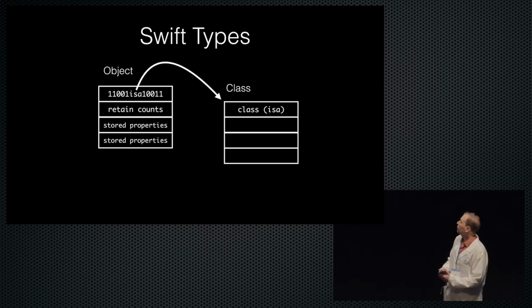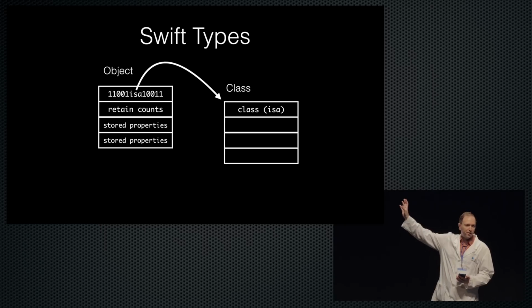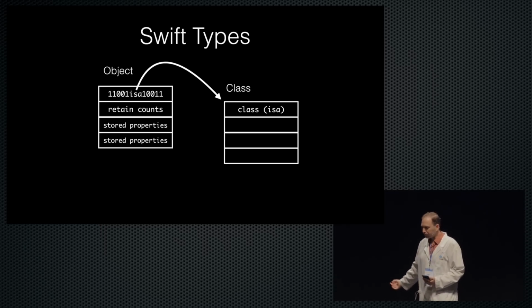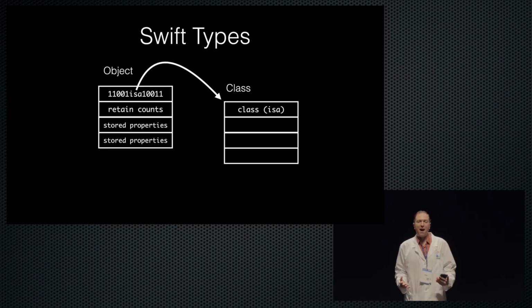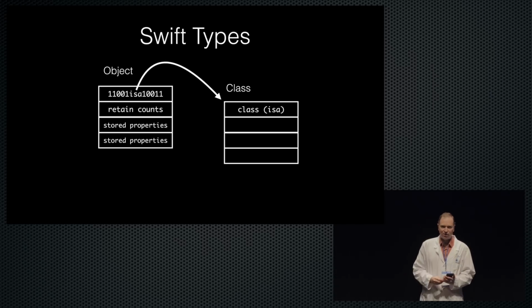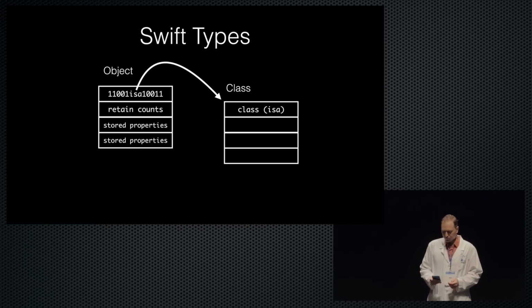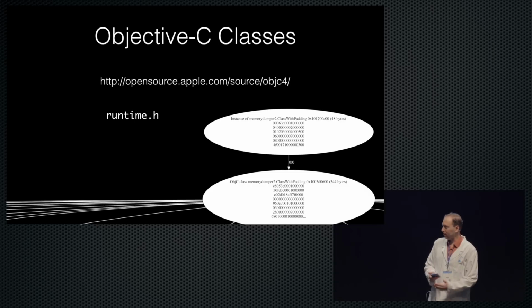And just to be a little bit more accurate, the first part of an object is not necessarily the is a pointer. Sometimes it's the is a pointer along with some other junk. This is just a way to sort of efficiently pack some metadata in there. Apple does this on iOS 64-bit. I don't believe they do this on the Mac currently. This is all subject to change. But basically, they can put little extra bits of information in there, like whether this object has ever had any associated objects with it that need to be cleaned up when it's deallocated and things like that. Just real quick detail there.